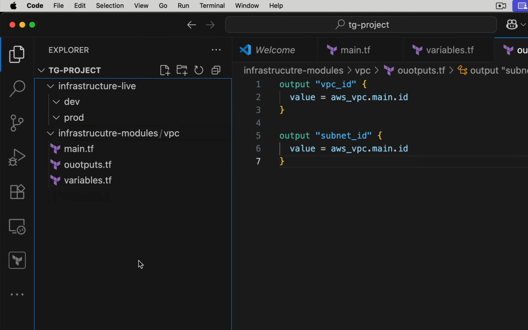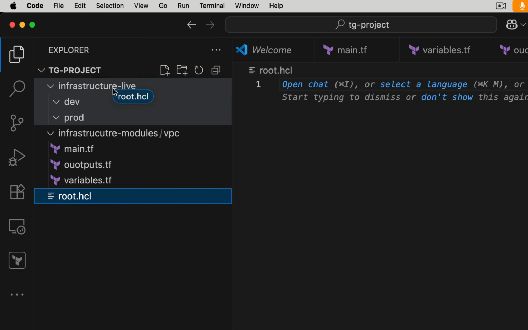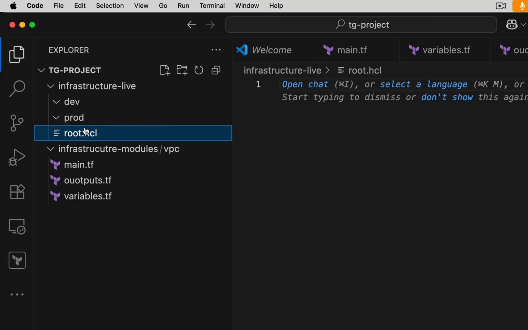I'm sorry, it is not a folder, a file, root.hcl. Remember, Terragrunt files must have extension HCL. We should have root.hcl inside infrastructure live. Yeah, it should be here, not in the main project folder.